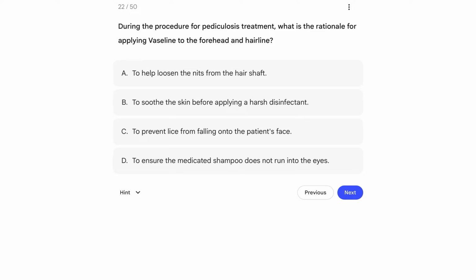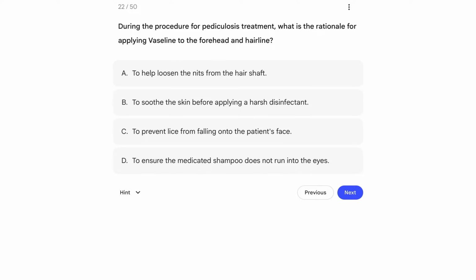But how will we kill the nits? Nits means eggs of the lice. That will never die with the help of this kerosene and oil mixture. Then how will we kill that? After 2 weeks you will observe again. After 2 weeks you need to observe whether the nits have become lice, or if the nits are still present, at that time you need to apply 6% acetic acid, right. Everyone understood this one? Yes.